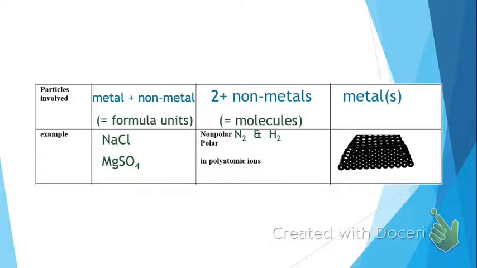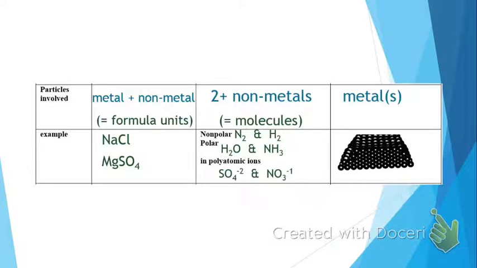As we go across some more examples of our covalent, these are nonpolar examples. You can see these diatomics. Polar have different elements, different atoms, all nonmetals still. And then we have these polyatomic ions that are actually covalently bonded because they're two nonmetals together. But then, because they have charges, they can go and form an ionic bond with a metal.